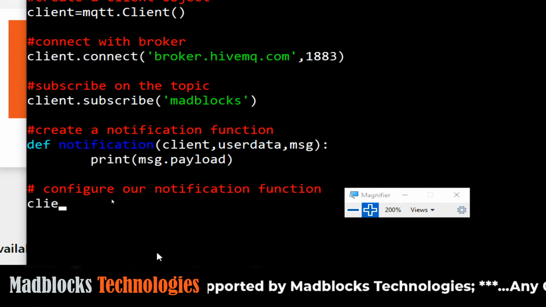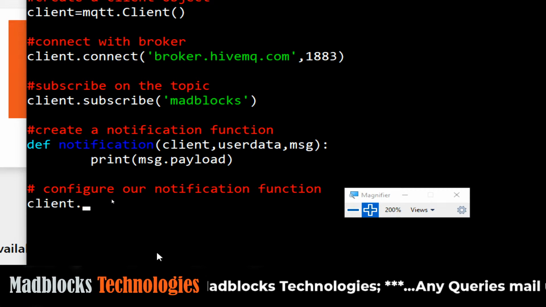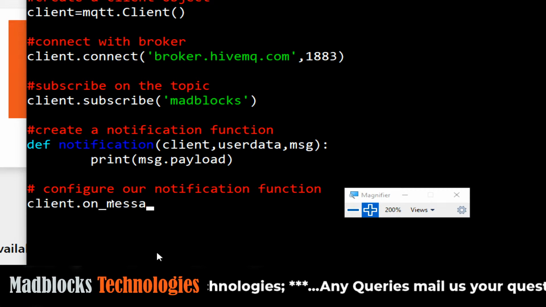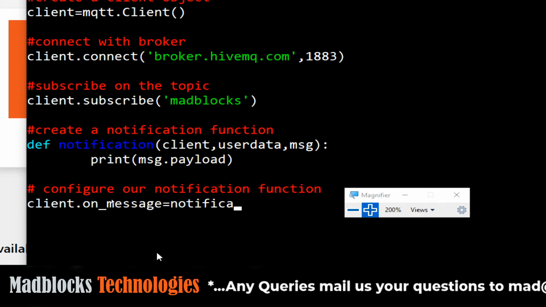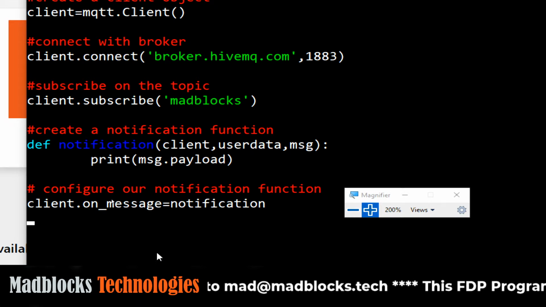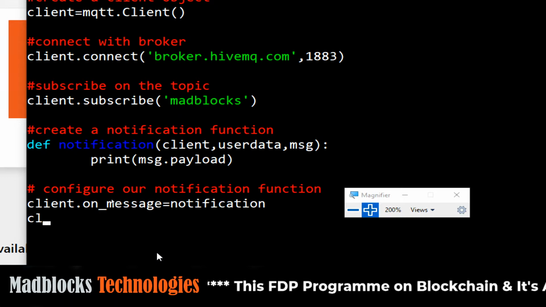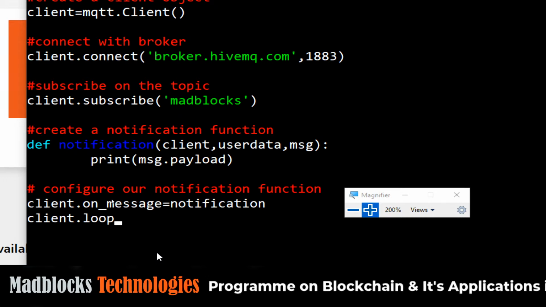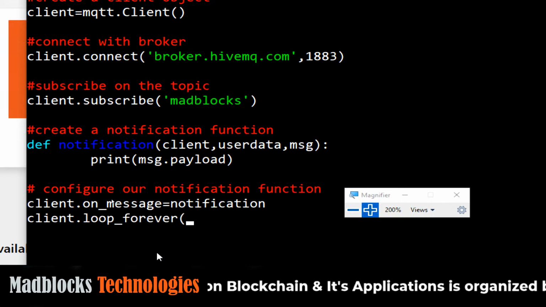The syntax is client dot on underscore message is equal to notification. So, we have to invoke the notification function whenever subscriber gets a message from the broker. That is nothing but on underscore message. So, client dot loop underscore forever.